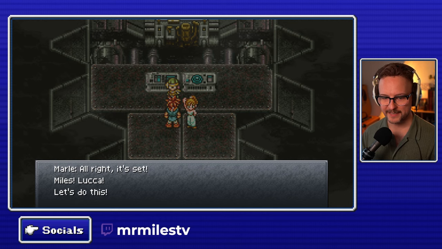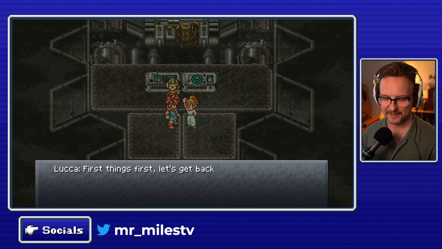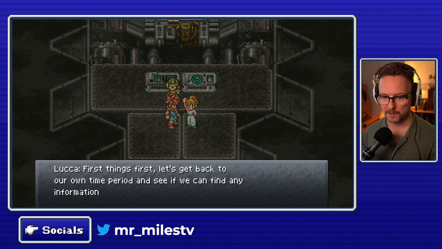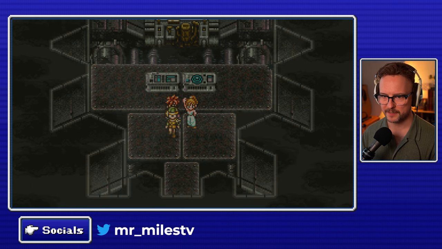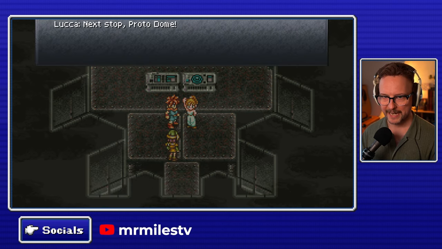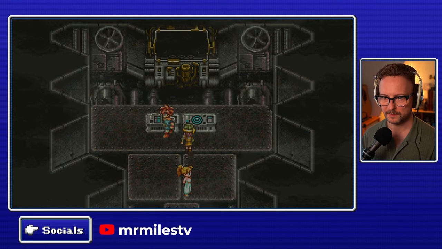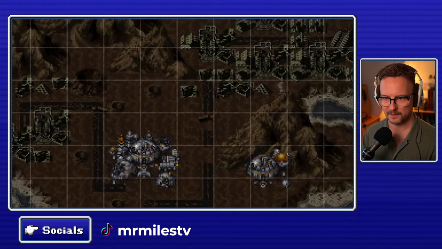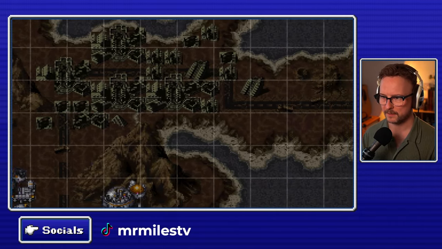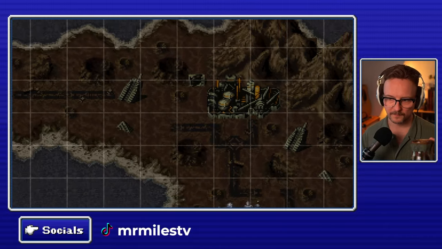All right, it's set. Miles, Luca, let's do this. First things first, let's get back to our own time period and see if we can find any information about this Lavos. Next stop, Proto Dome. Cool. So is that like the end game? Okay, this just shows us where to go. I like it.